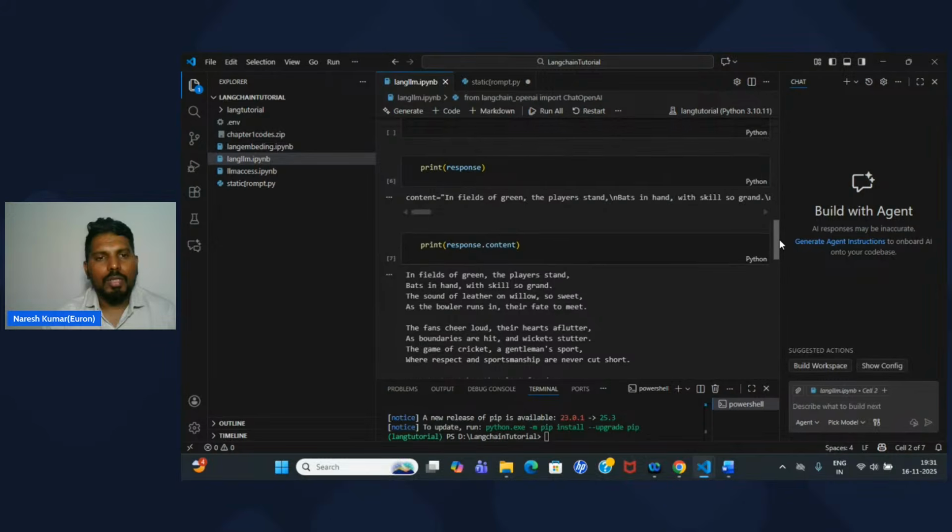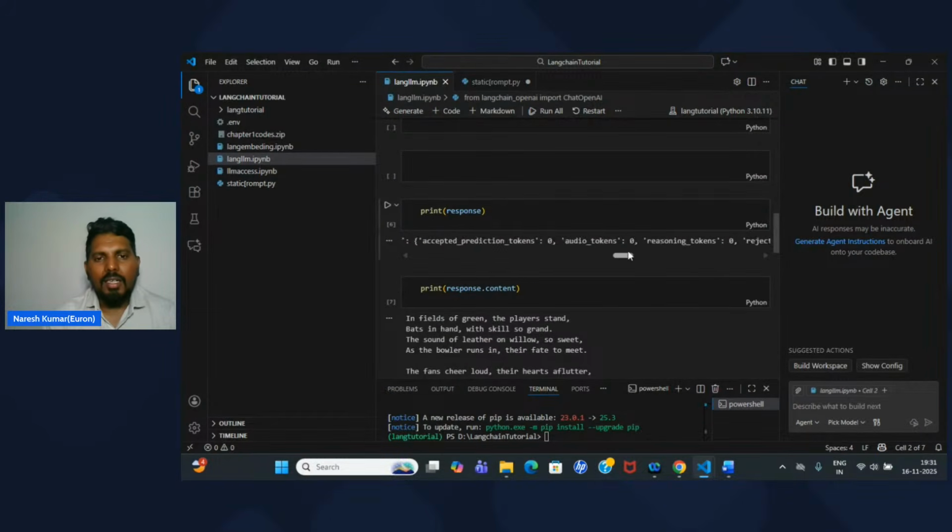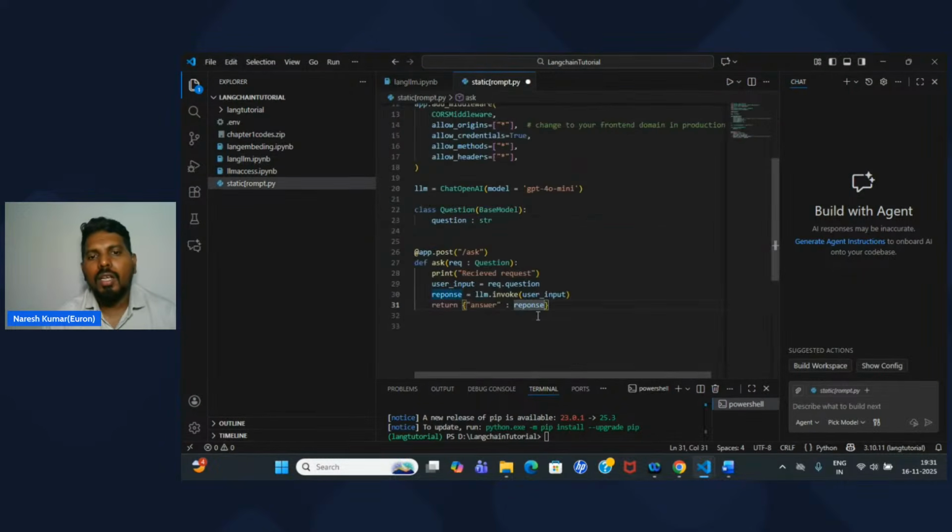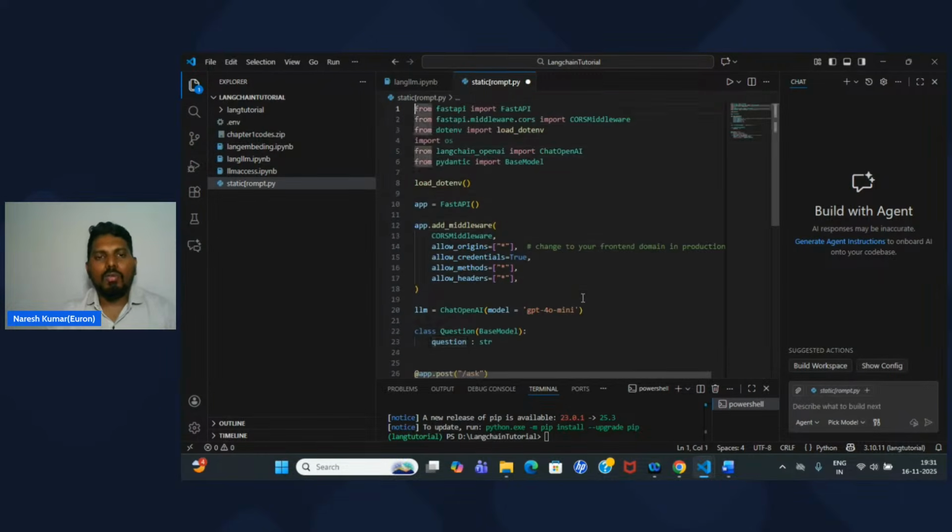I don't want to send all these parameters to the user. I want only content, so that I can extract the content and pass it over here, so the user only sees the content instead of all other parameters. Let me quickly add response dot content. All right.